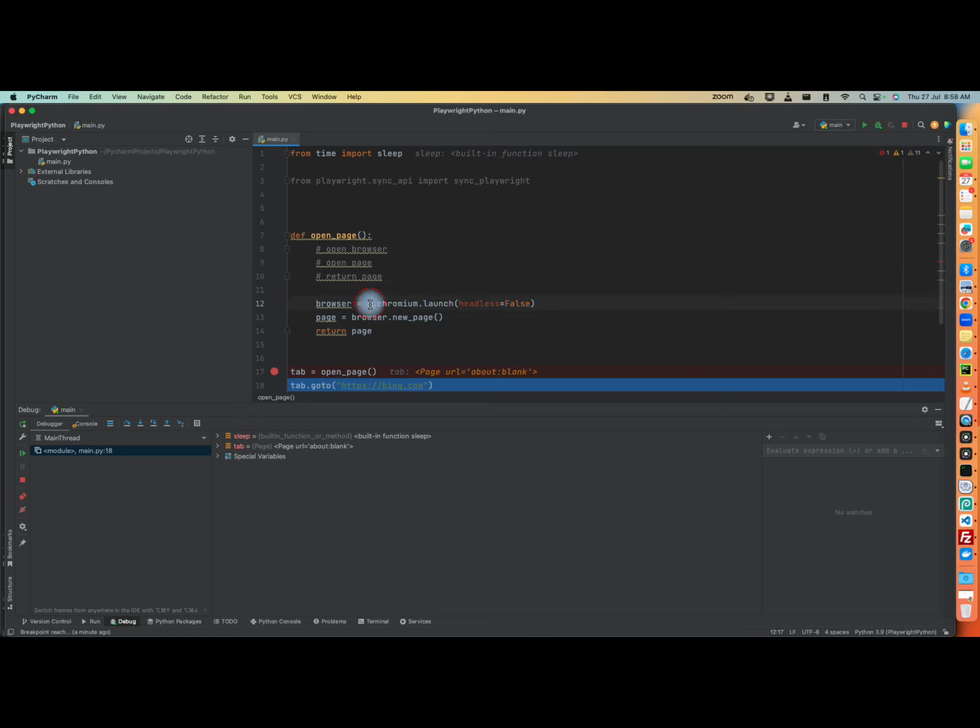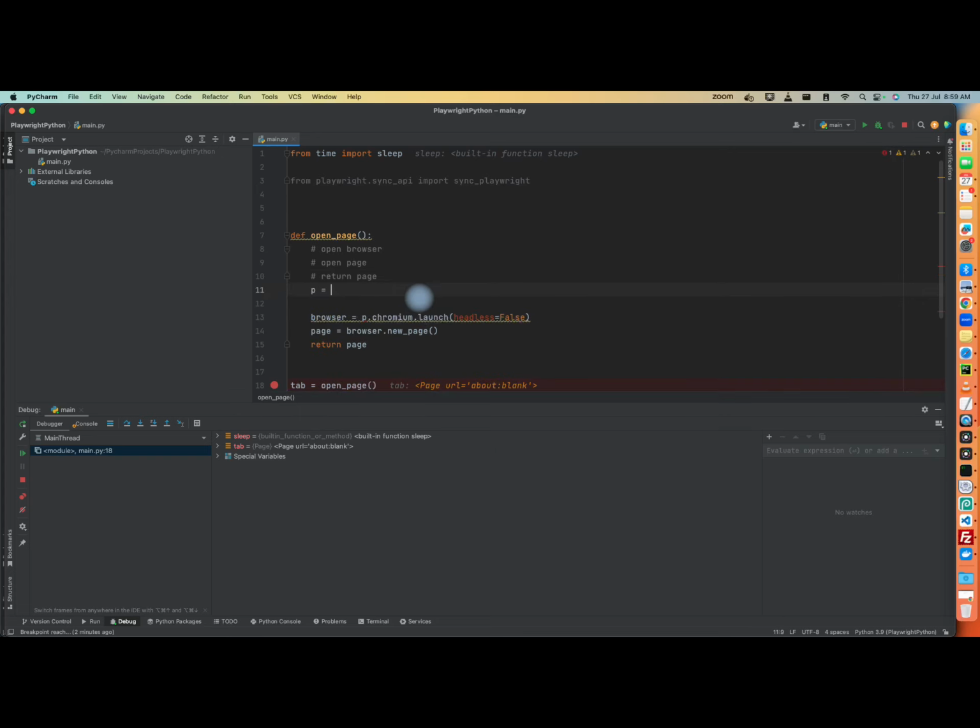Here I'm going to write p equal to sync_playwright().start().